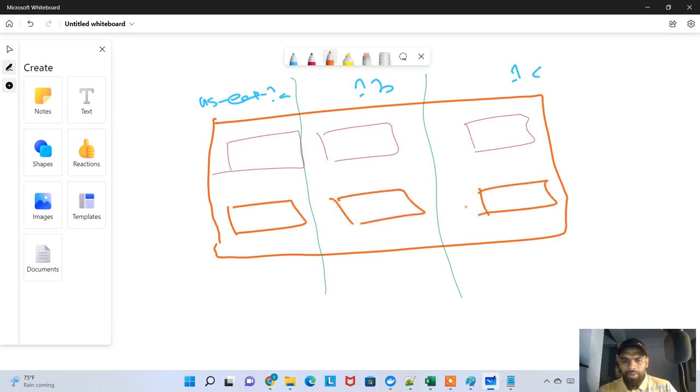This is public, public, public, and this is private, private, private. And I'm going to put one internet gateway here. This is the IGW, the internet gateway.